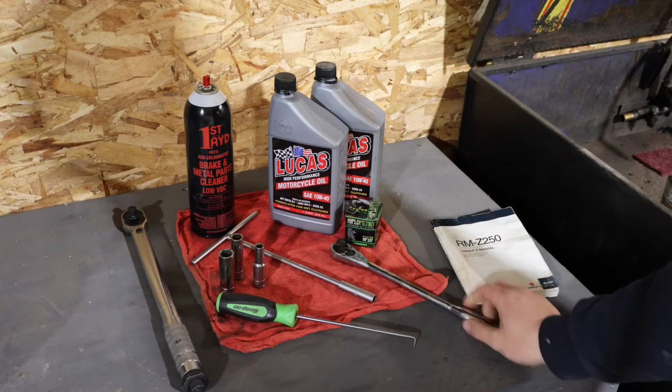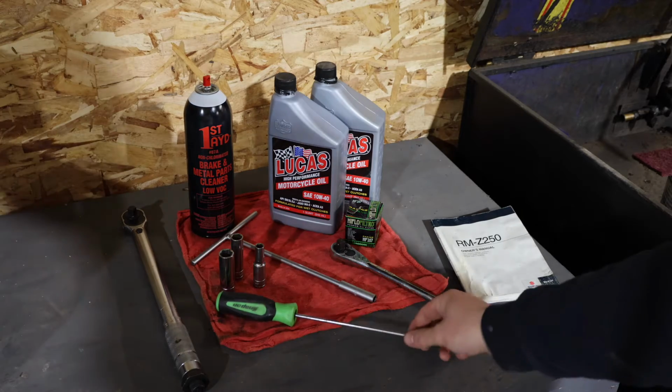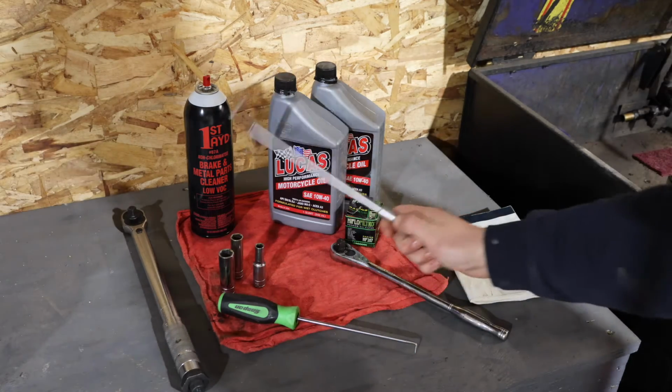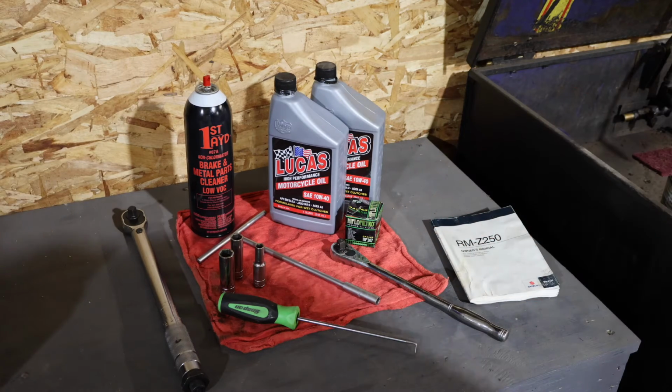We've got a ratchet, an 8mm, a 12 and a 14 socket, a pick to make life a little easier, a torque wrench, and then also for my convenience, an 8mm T-handle, parts cleaner, and a rag.